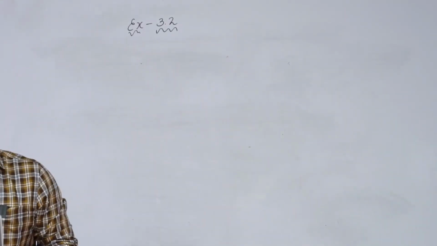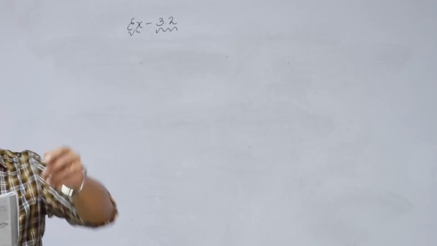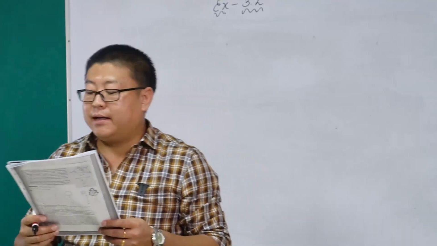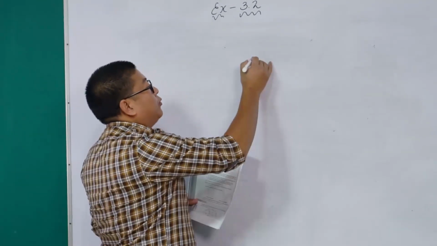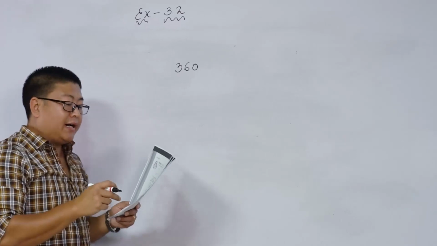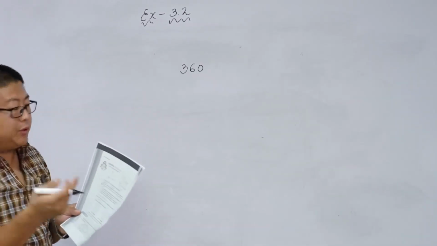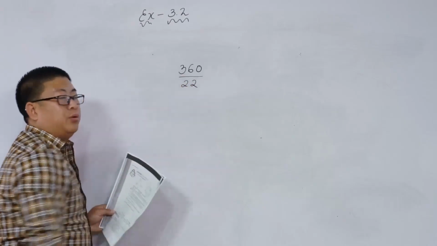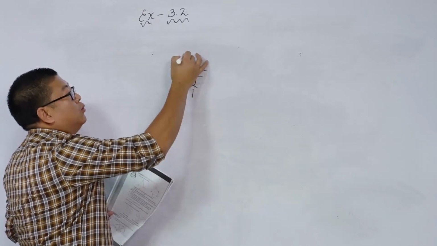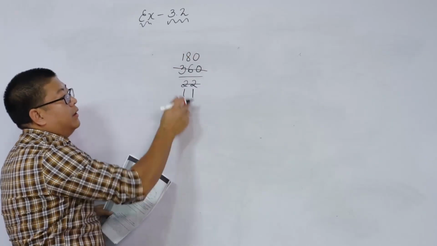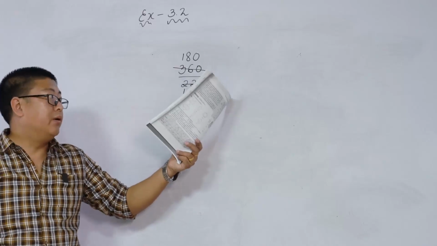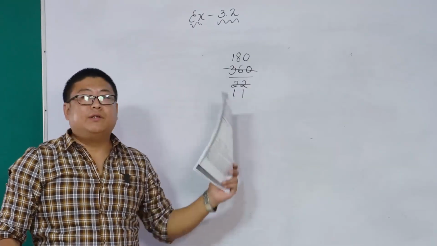Now let's focus on question number 5a. I'll read out the question. Is it possible to have a regular polygon with the measure of each exterior angle as 22 degrees? Now we have already discussed that the total sum of exterior angles should be 360. Now to find the number of sides, since they have given each exterior angle as 22 degrees, we will divide 360 by 22. Now let's try to cancel them out. 2, 11, 2, 8, 16, 0, 11 and 180, we cannot proceed any further, because 180 is not divisible by 11.